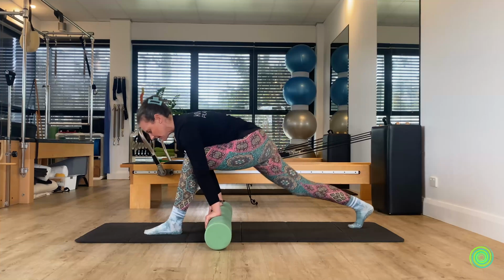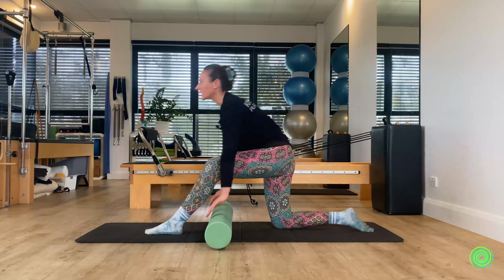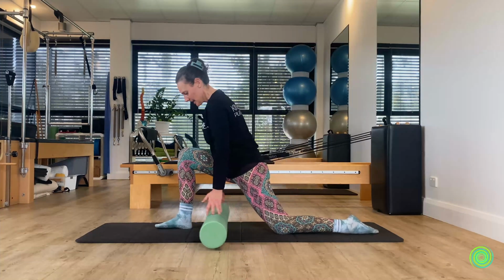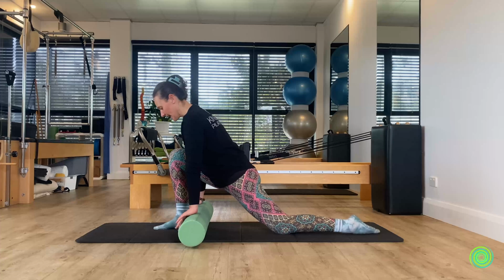From here, we bend into that knee. We put both knees down and swing it around. So we're going to change to the other side. So right leg goes over the front and then bring that roller back towards the ankle.